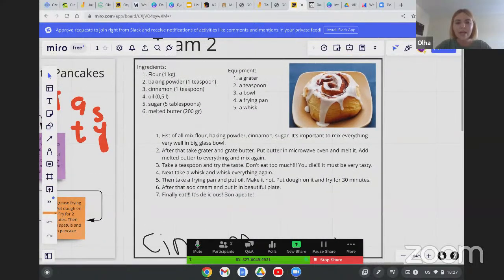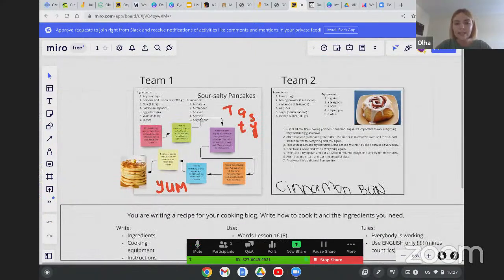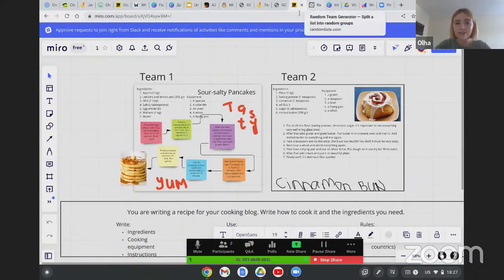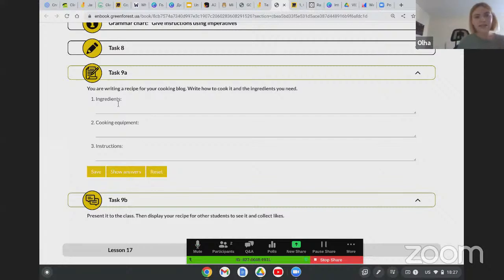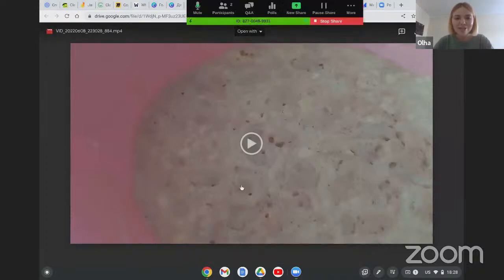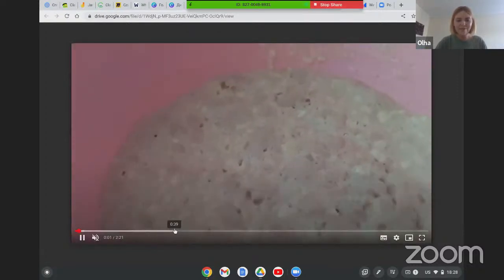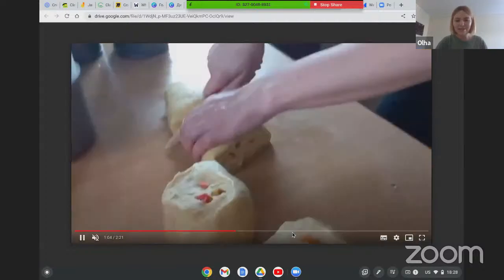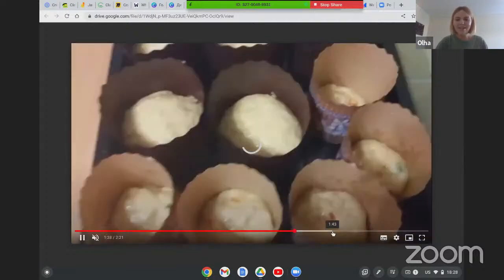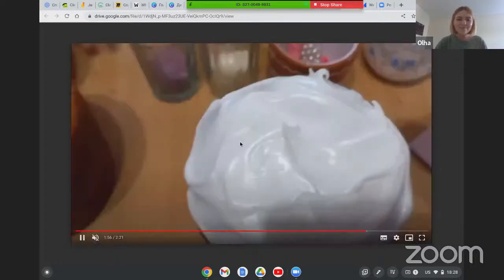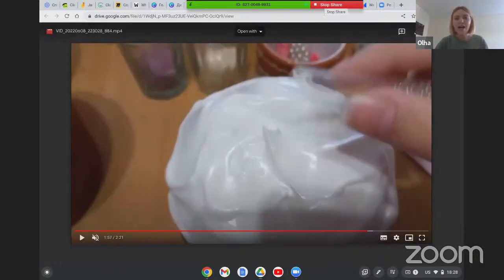And also one more option for this task. That is to create a video. So again, if we come back to this task, we can use some collaborative boards for students to do that, or also ask the students to make a video of a recipe. And I have one video here. Unfortunately, I can't show it to you because it will be lagging, but I will show maybe some parts of it. A student made it herself using English. And there is her voice in the background, and that is super cool.